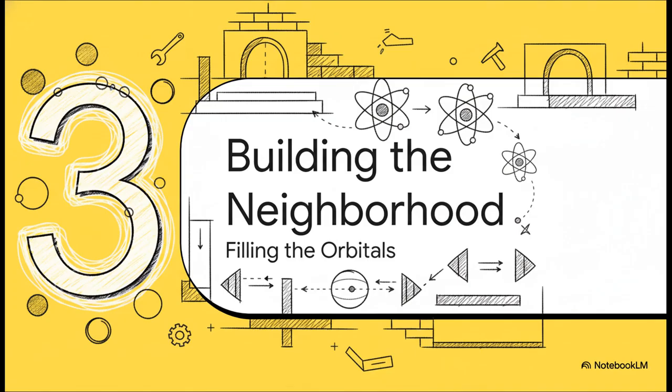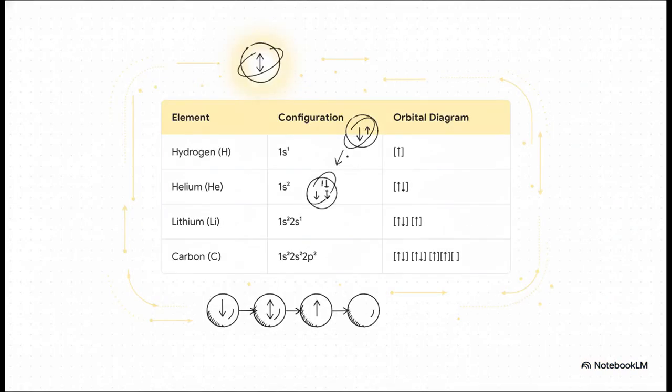Okay, so we've got the address system and we know the house rules. It's time to put on our hard hats and become atomic architects. Let's see how this all plays out by building a few elements right from the very beginning. So just watch how the rules work together here.